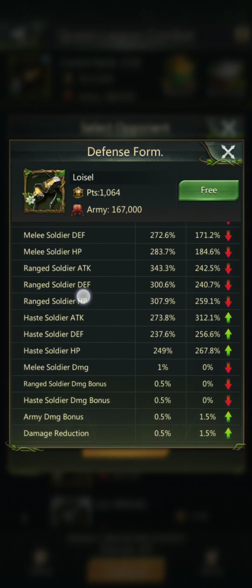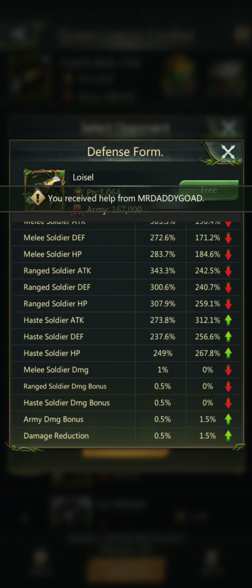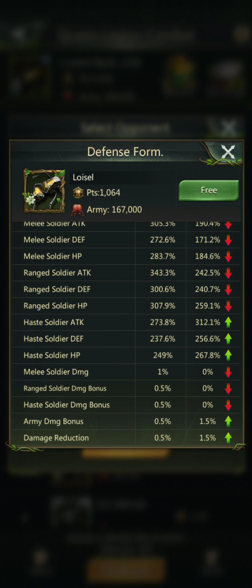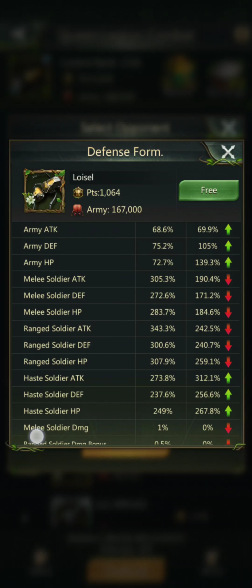All right. Let's see. Now I don't have these stats yet, so I'm not sure where to get them from. I'm thinking the totem, but they're not accessible to me yet, as far as I know. So army damage bonus. Okay, that's in the honor. You can upgrade that. That's the honor refinement. And then all your stats.